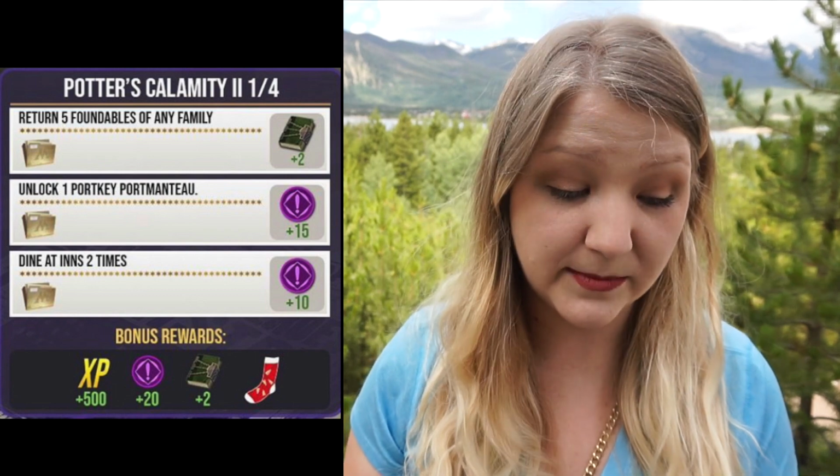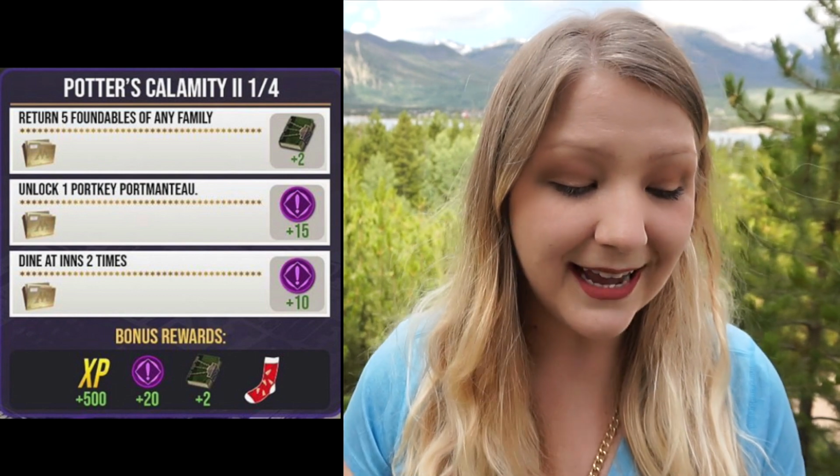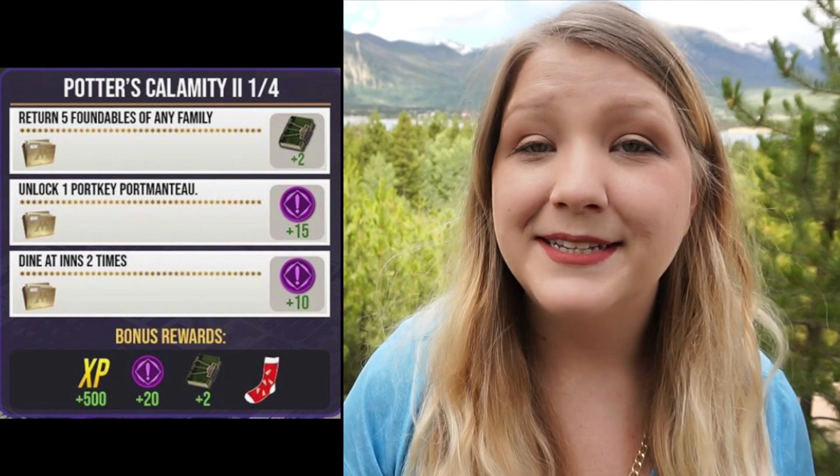Now here is my efficiency plan. If you happen to live by a shopping center that gets lots of cluster spawns and doesn't have a flag in the parking lot, I highly recommend hanging out there for the beginning of this event. So for part one, you're going to need to return 5 foundables of any family, unlock 1 Portkey, and dine at 2 inns. This is going to be super simple, so just catch whatever you want, dine at 2 inns, and start that 2K.